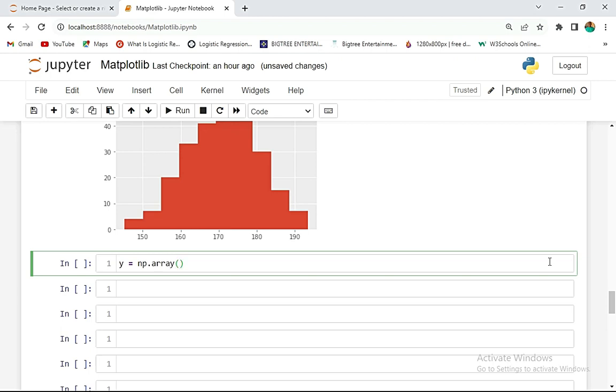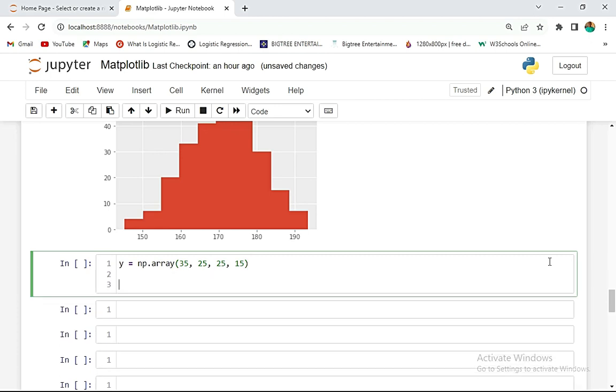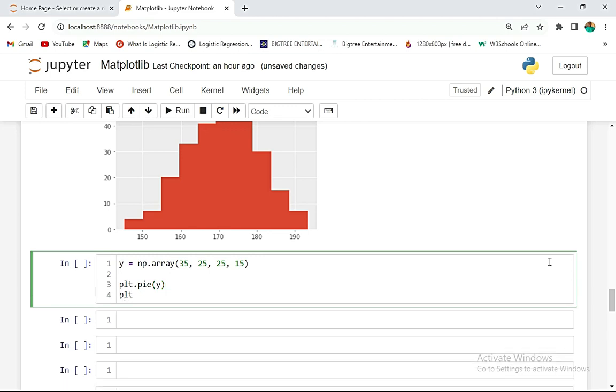I told you there are different plots in Python, and you can draw different plots. Let's say 25, 25, 15. Down here I can just say plt.pie, as simple as that. Just indicate the data you want to plot. Then just say plt.show.